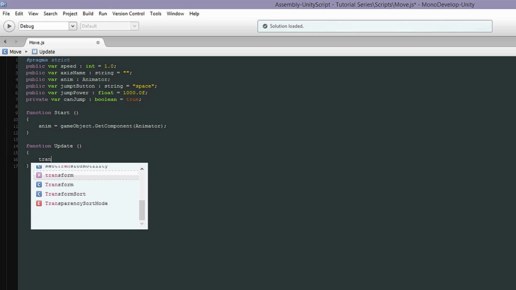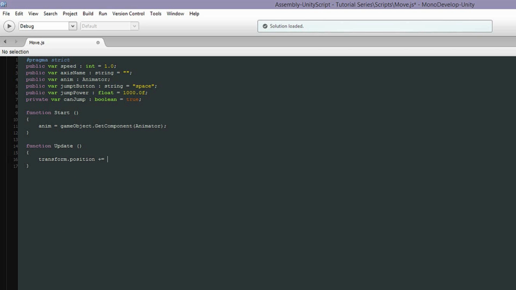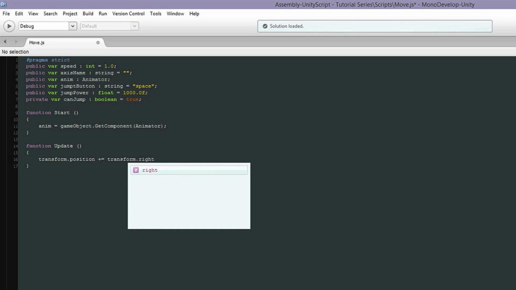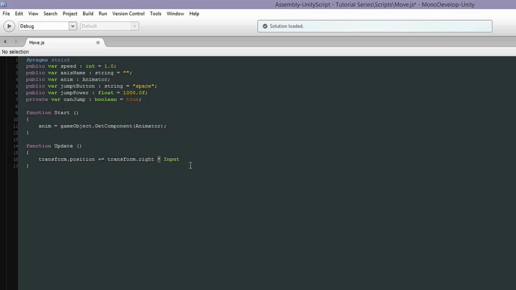So this is going to be transform.position. Typo, right. We're going to multiply this by, multiplying is basically the same as every time we use this symbol, it will add that to its command. So it's checking if we're moving and we're holding down a joystick or a button, and it's calculating for the speed and time relative to Unity's time. All that will be taken into effect, and that will indicate the direction and how the player is going to move.